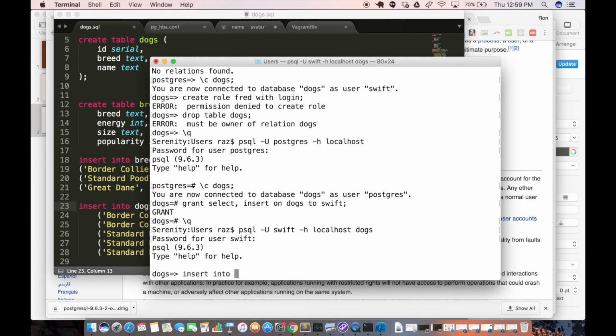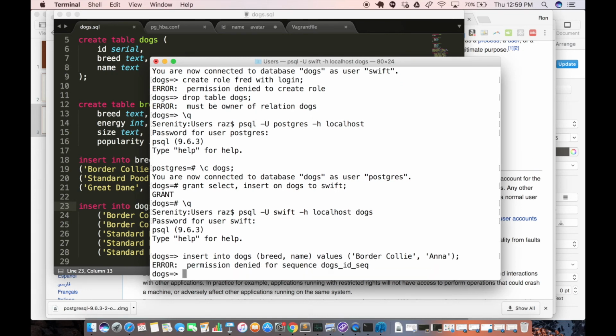Insert into dogs. It was breed, name. Okay, let's see how this works. And I get a permission denied.